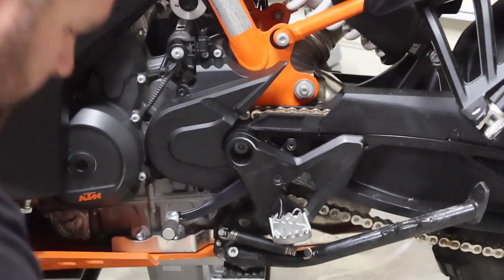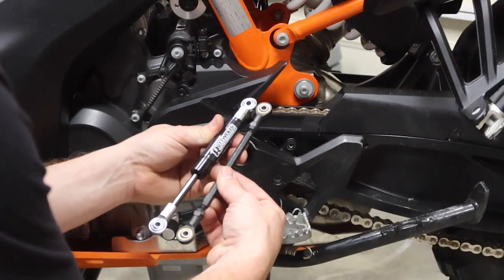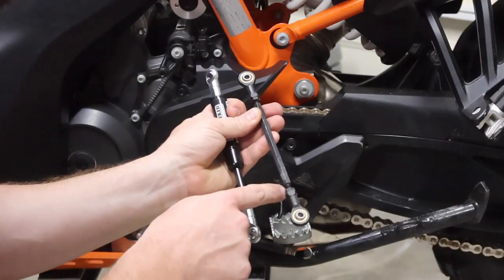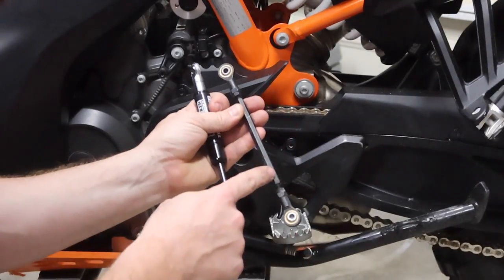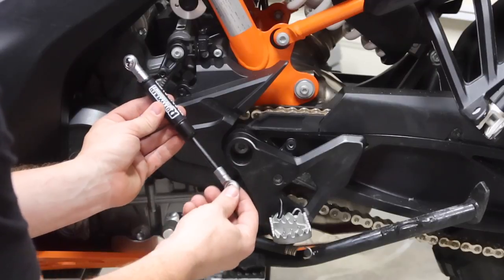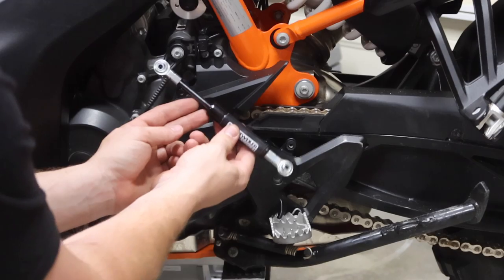And let me open up the one here from Rottweiler. So looking at these side by side, the Rottweiler one looks slightly longer out of the package, and also you're not gonna have any adjustment on this one. The factory one, you have a turnbuckle here in the center, you can break loose and adjust this length. To do this now, you're gonna need to remove this screw and change the spline to make it go up and down. So not the coolest part of it, but should work just fine.